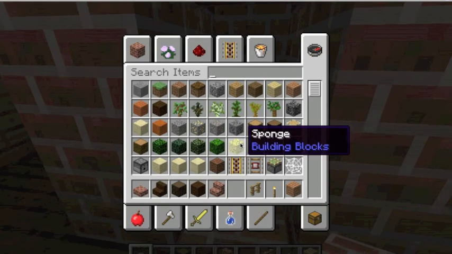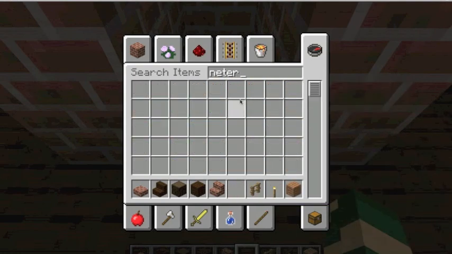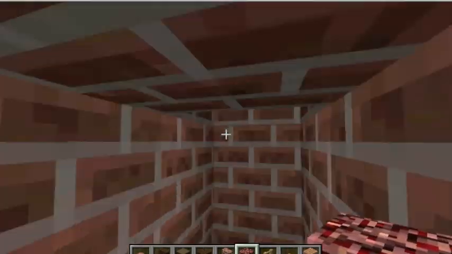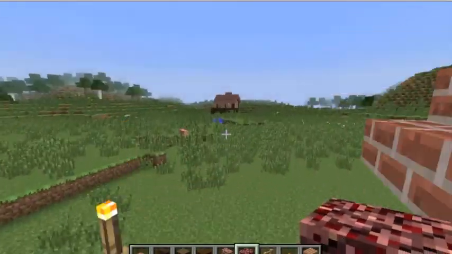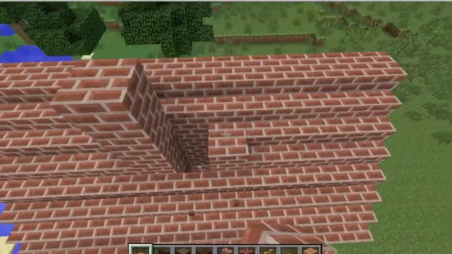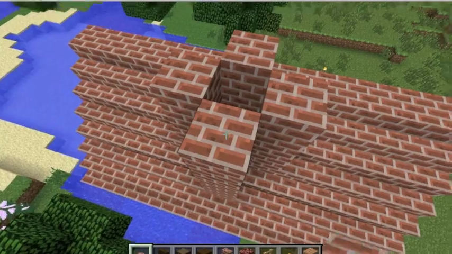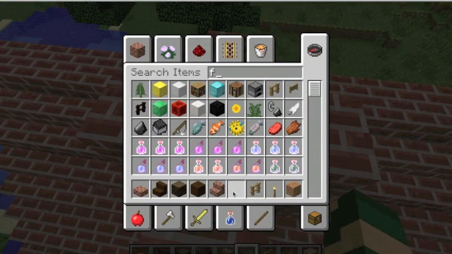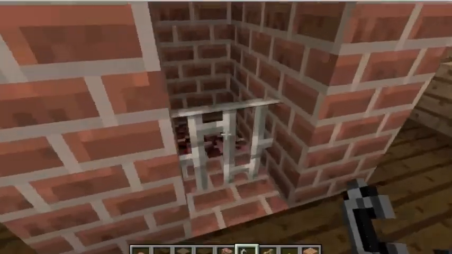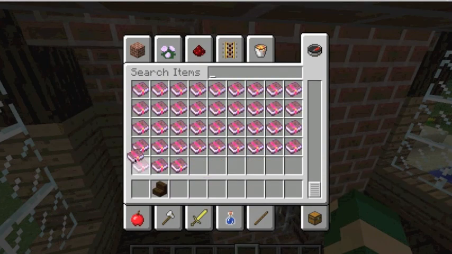Alright, and now we're going to get some iron bars. Put them right there. Netherrack right down there. And then stack up just a couple blocks, not that high. Put another netherrack block right there. Now you're gonna get flint and steel. Put it right there. And then, so now we're moving on to the interior.